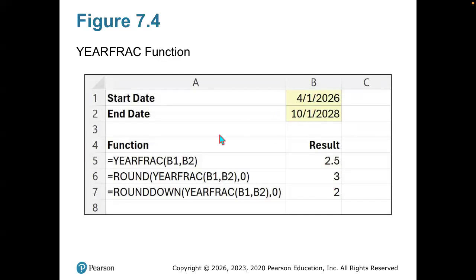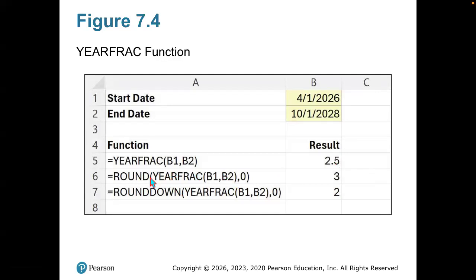between these. So if you have things within the same year, you're going to be dealing with a decimal less than 1. If you're dealing with things that are larger, like between different years, then you're going to have something greater than 1. And now if you want to get the nearest year, you can use our ROUND function to essentially wrap our YEARFRAC function, because YEARFRAC is just going to return some decimal. This is going to sub in 2.5.